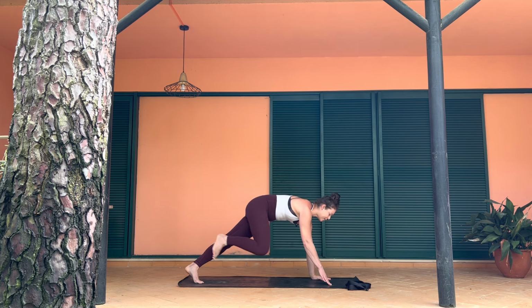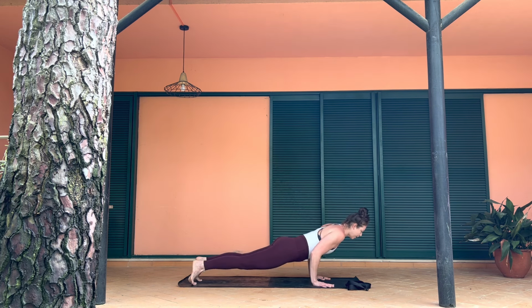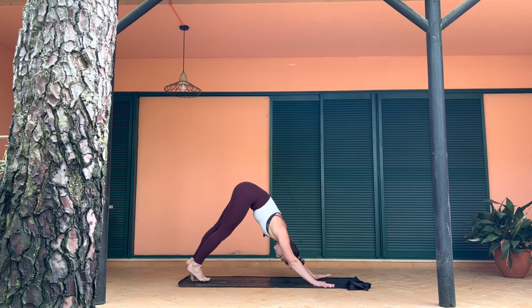Step back into high plank position. As you exhale, lower down to low plank, maybe drop your knees. Push back up, high plank. Exhale, downward facing dog position. Take an inhale. Let it out.